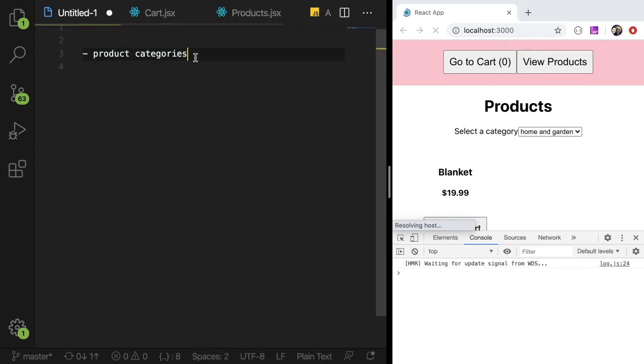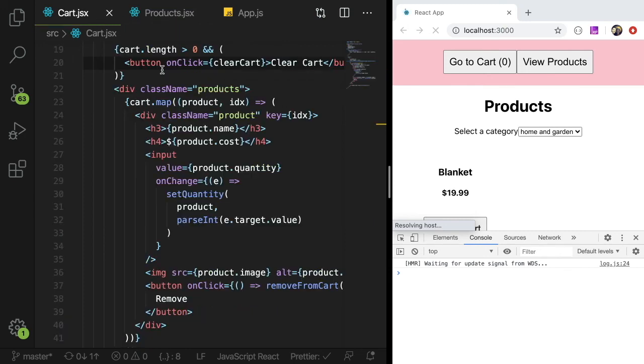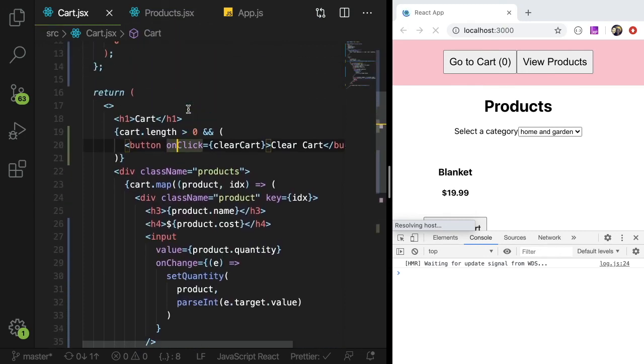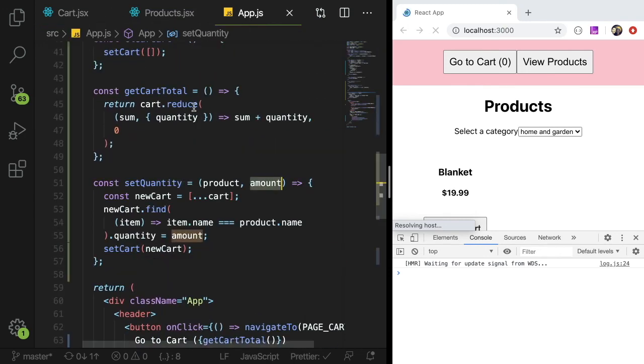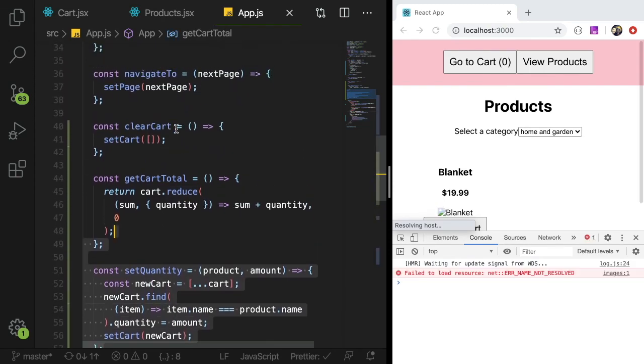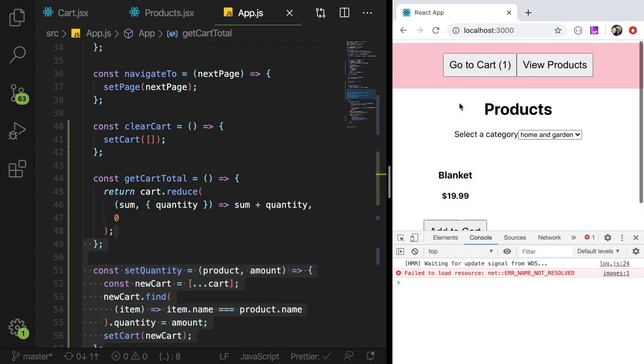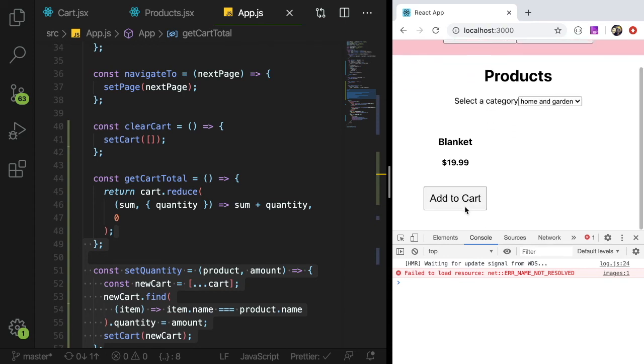All right, so that was the last feature that we were adding in. I will state some things that I'm not too sure about in terms of this app. I think it would be better, instead of having a lot of these things defined inside of the app.js, to keep functionality as close as you can to the buttons or the functionality that's calling them. So for example, if I go to my cart, actually let me add a couple of blankets. Let me add one more.